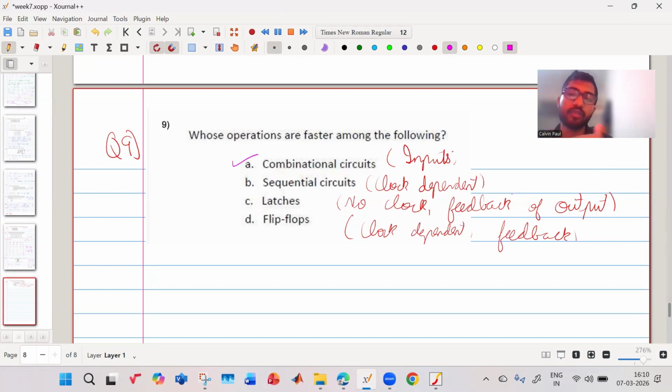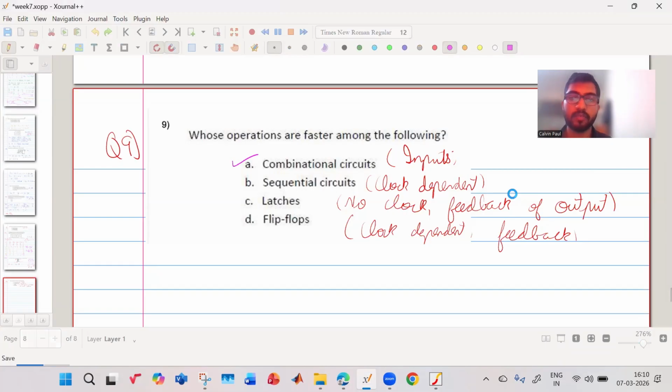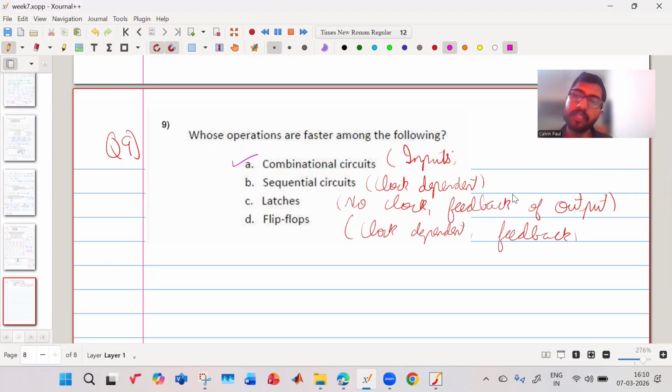Okay, combinational circuits also we love. It is very easy for us to understand. But there are certain scenarios, certain cases where you want a dynamic operation, dynamic behavior, and to do all that, we need the sequential circuits. Everything has its place, its pros and cons, but you need to learn to identify where combinational circuits are needed, and in which condition sequential circuits will be more useful, or in which condition sequential circuits alone can perform that particular operation.